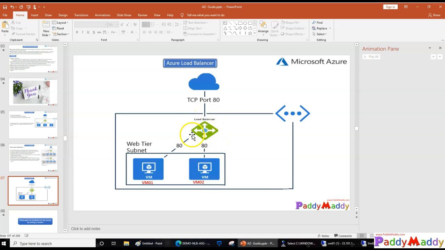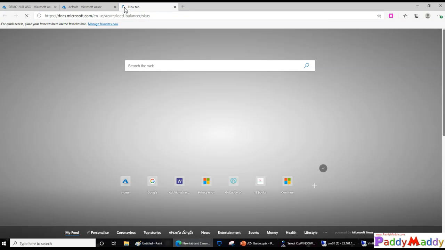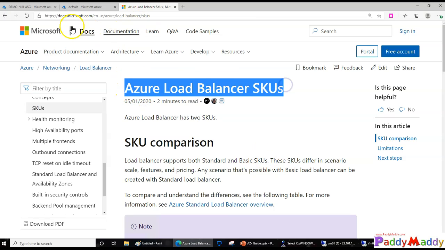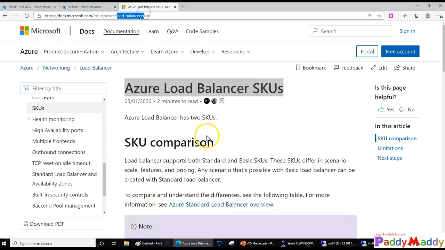And if you look at the configuration, how to configure this is very critical in terms of choosing what type of SKU we need to choose. Let me open up that link and show you here. If I just go back to the NLBs, I didn't even attach the Azure overview lecture about these SKUs, about Azure Load Balancer SKU. If not, you can go back to Load Balancer SKUs.